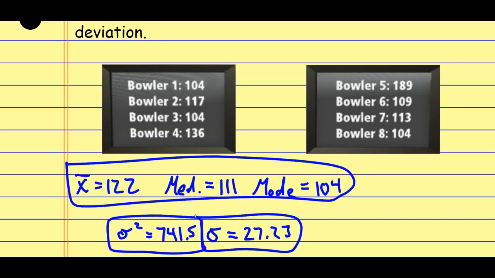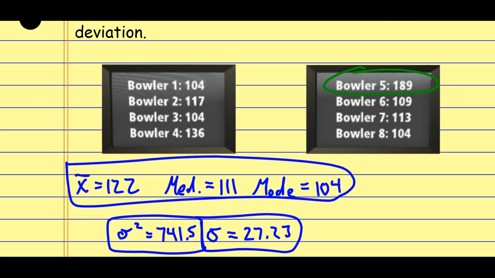But now, as we look at this, and hopefully we've already talked about this a little bit, that bowler number 5, the 189, appears to be an outlier this time. So really, we shouldn't be including this in the data because it kind of skews things. So if we take that bowler out, if we get rid of the outlier, it makes a significant impact on the variance and standard deviation, because remember, the variance and standard deviation measure how far apart things are. And in this particular example, the median would be a better measure of central tendency.